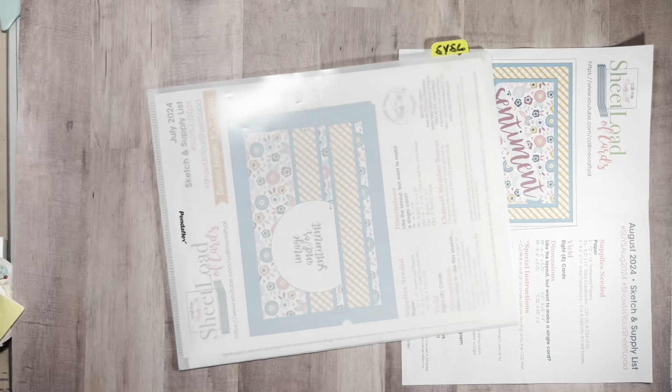Also, this is from Photoplay. This is gnome and beehive themed. So it's very black, white, and yellow with pops of other colors. And it's got birdhouses, wood, florals, gnomes, gingham, bees, polka dots, flowers, etc. And stickers, as well as that fabulous paper.